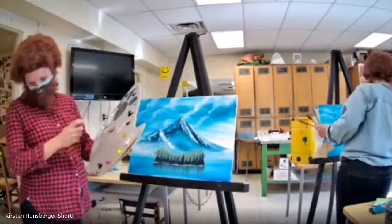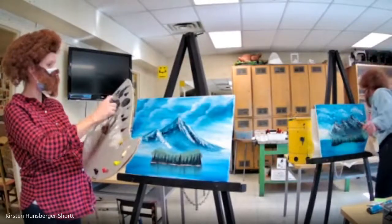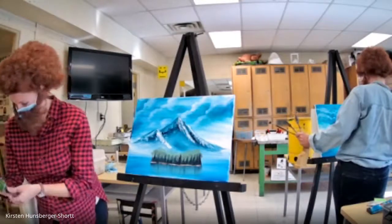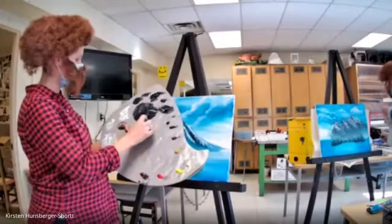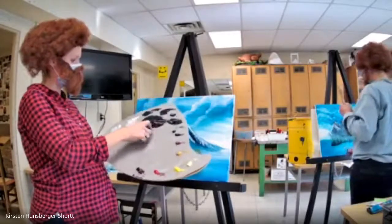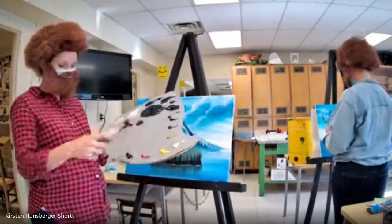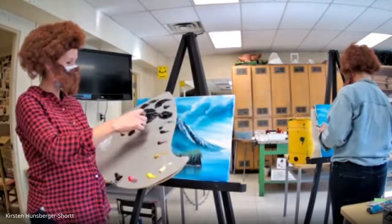Okay, we're going to get some black here, and some of my favorite Prussian blue. And we're going to add some more sap green. I'm going through that sap green today. They're all friends, so we can mix them all together, nice and cohesive. Make a happy little color. Let's warm this up a little bit, tone it down, with some crimson. Warm it up, tone it down. We're doing both.